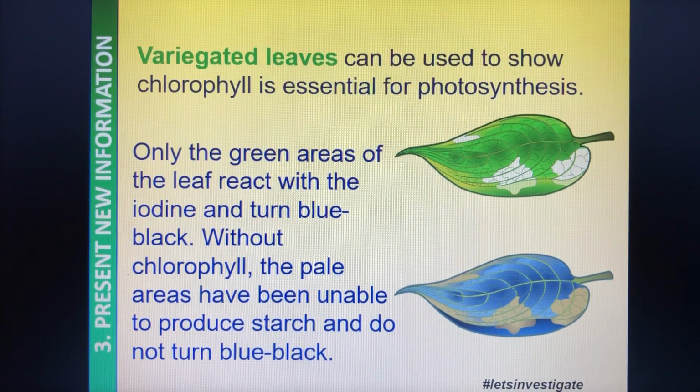Now that's really important moving forward in this investigation, because we need to know what our chemical is, iodine solution, and what the positive and negative results are. So the fact that it goes blue-black with starch and the fact that it stays orange without starch. If you need extra time on that slide, pause now.